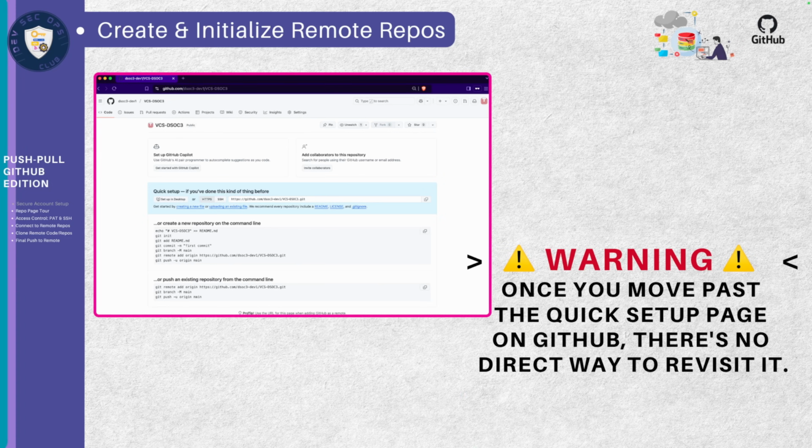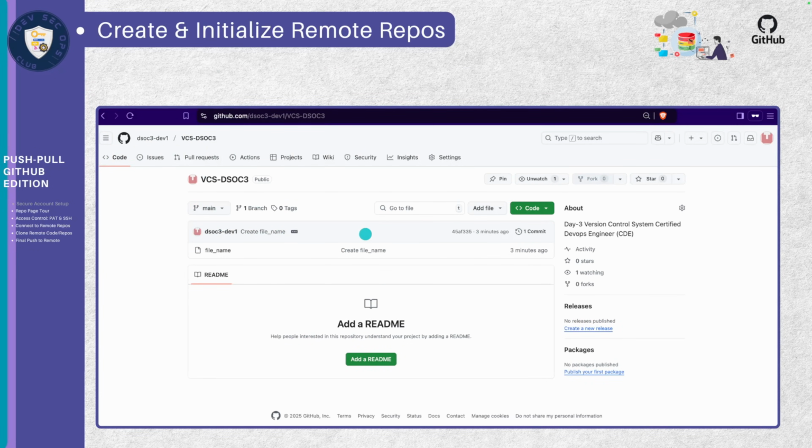But remember, you will not be able to see this page again. If this question is asked in an interview, you could answer that you have to decide once, because once you put the files in, you no longer have this initial setup configuration. You will be able to see this page only before you commit the file.